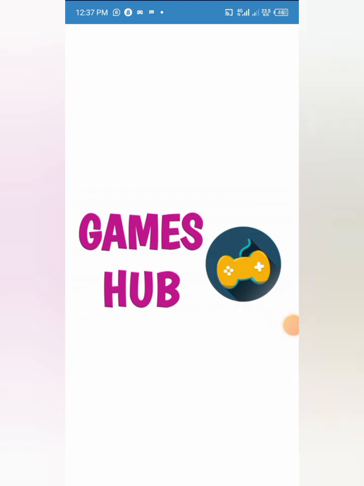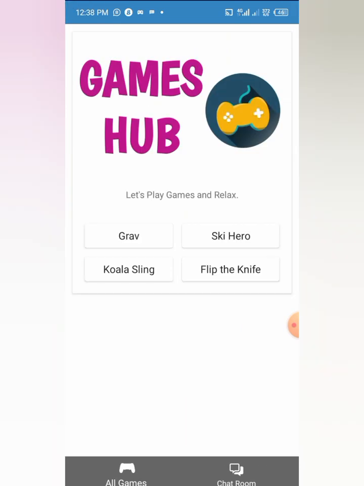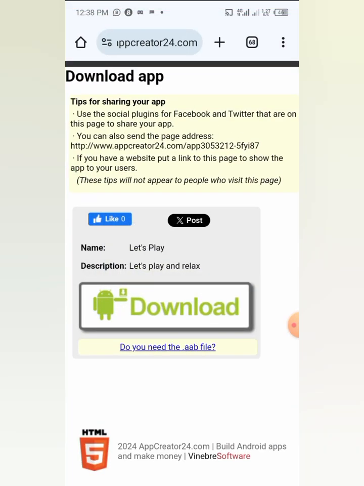So guys, let's quickly see how things are. This looks exactly like the one I created earlier. So this is it. Now there's a mistake we made here, and I'm going to correct it. Until I click on all games, you can see now the all games page has appeared like this. But I want it that when they first come to the application, this is what appears, not the first game. To do that, all I have to do is come back to the app I'm creating.